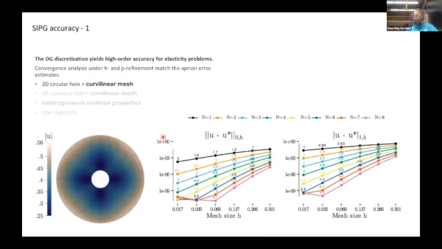Okay, and what's shown here are basically the L2 and H1 error norms, H1 semi-norm. Each of these colored lines represents the solution defined on a sequence of different meshes with different polynomial order. So black is P1, linear shape basis functions. And the pink line here is P8, so 8th degree polynomials. And what you see is the slope of those lines is consistent with the a priori error estimate. Okay, so you see basically constant values up to machine precision for the different function spaces. So that checks out.